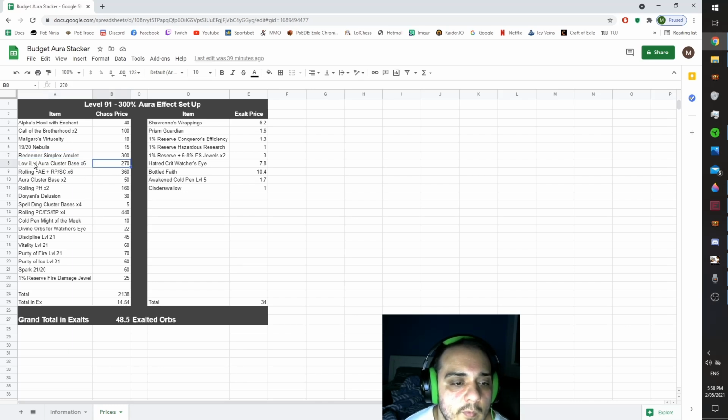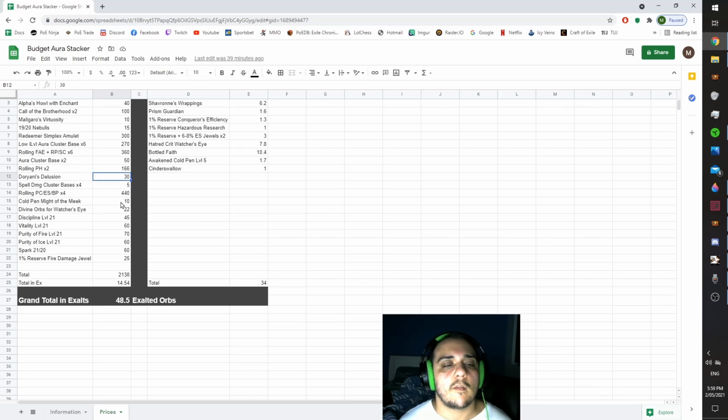Now, I bought 6 of these low item-level Aura Cluster bases for 270C, and then spent 360C rolling them. Same thing with rolling Purposeful Harbinger. I spent 50 on the bases and 166C rolling them. Doriani's Delusion I saw as self-found, but I'm just putting it at 30C, since obviously you're going to have to buy it. Spell damage cluster bases, I managed to buy 4 for 5C all up, which is really cheap. I'm not sure if this is going to remain this way, if more people catch on to it, but who knows. They did cost me 440C to roll all up.